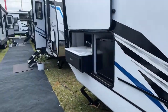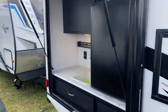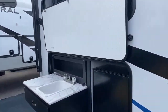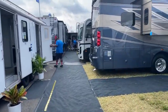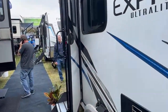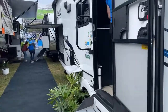So let's do this. Let's do the circle one more time. Here's the 226. We need 252, right? 252 RBS. All right. Here's the 274. I think it was the last one on the other side. It's not that we haven't been walking a lot this week, but we need a few more steps today. We're doing loops. We're getting in our steps today. We're just going to keep on circling.